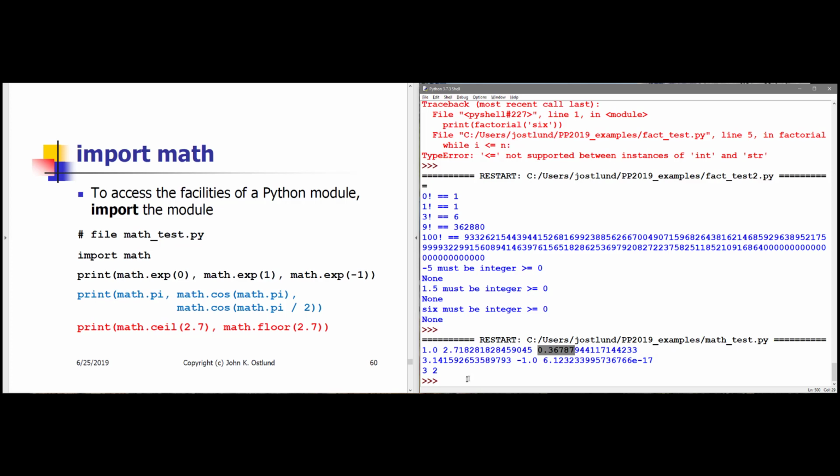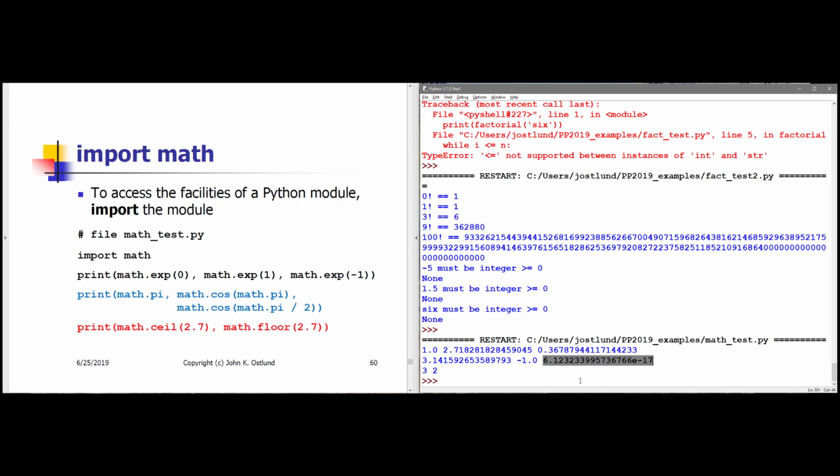Now for the cosines, first of all, this is a good value for pi, 3.141596, etc. And I do get minus 1.0 as the cosine of pi. Now, I almost get 0 for the cosine of pi over 2, but we run into this round-off problem again. I don't get exactly 0.